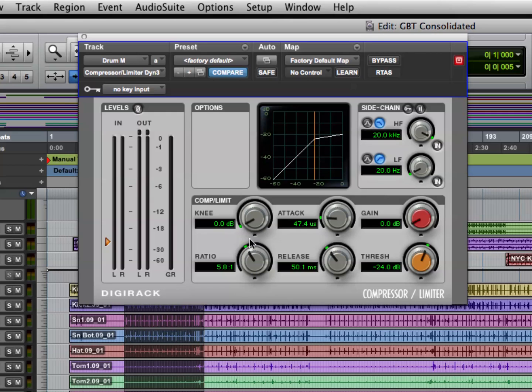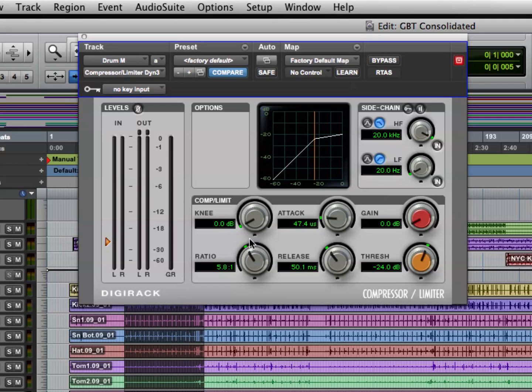The ratio, the threshold, and specifically the attack. Having a high ratio does not deliver a lot of compression if the threshold is barely even met. Does that make sense? If the threshold's barely met, it's not a lot of compression. But once the threshold starts to get met, and if it's met a lot, it's a lot of compression.